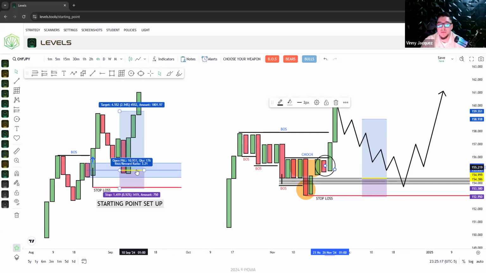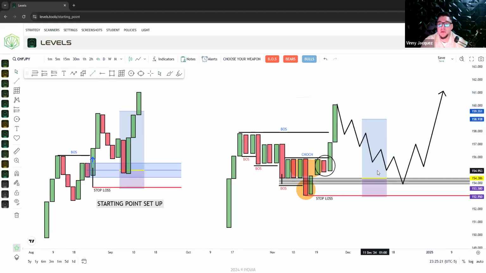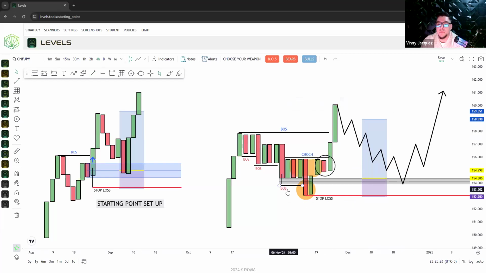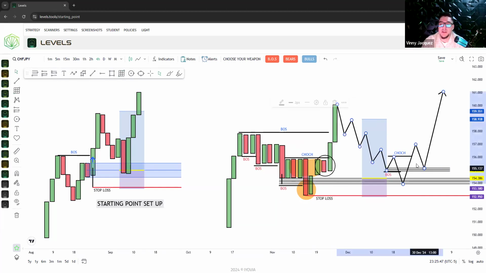So if the market respects here and gives us this opportunity, we could look for the same thing right here in this area. Same thing in this area. And all we have to do is wait for that change of character, and it's game time. Because we never have to be the first one in, guys. But as soon as we get the confirmations we need to see, we can go ahead and start looking for the confirmation and take this one and send it like that.